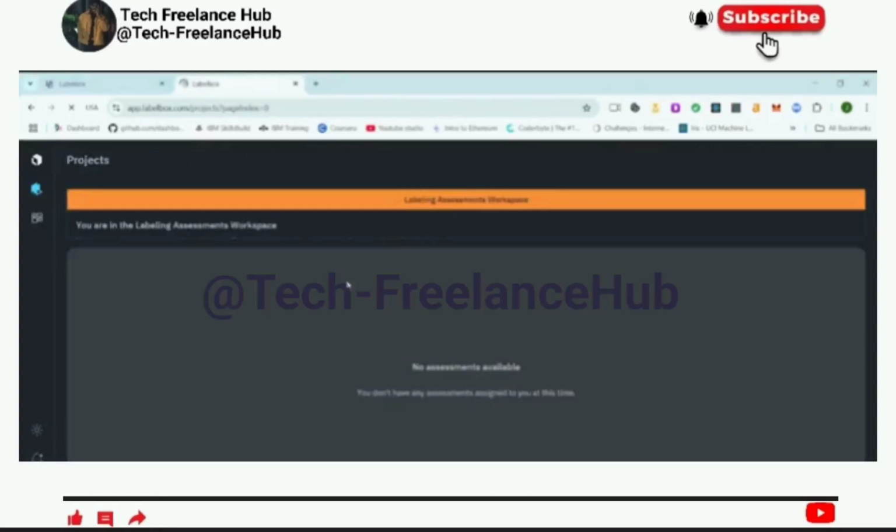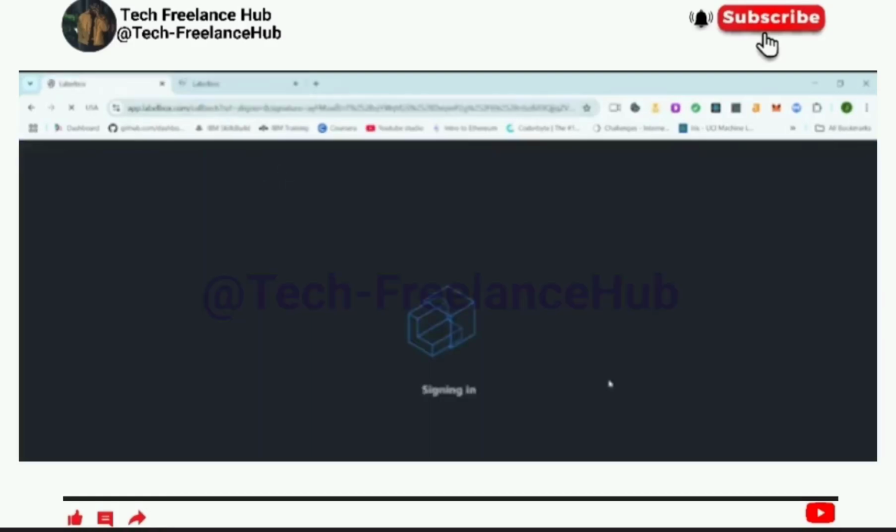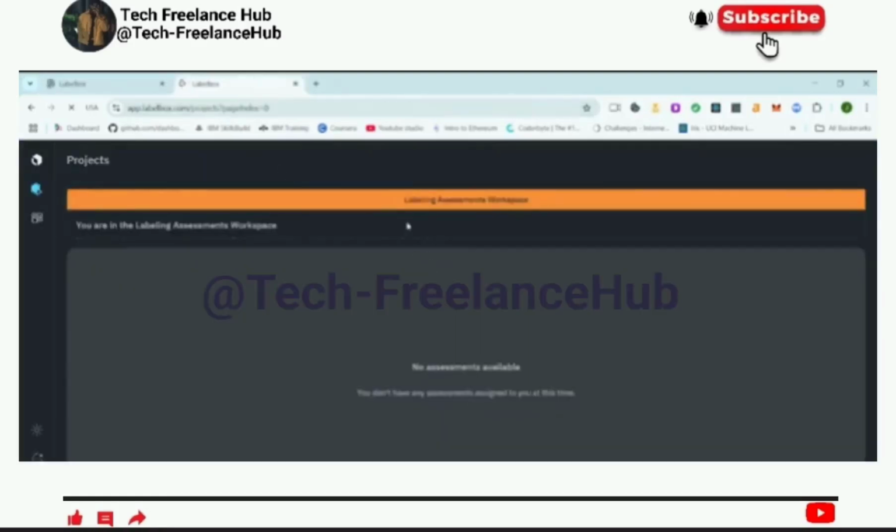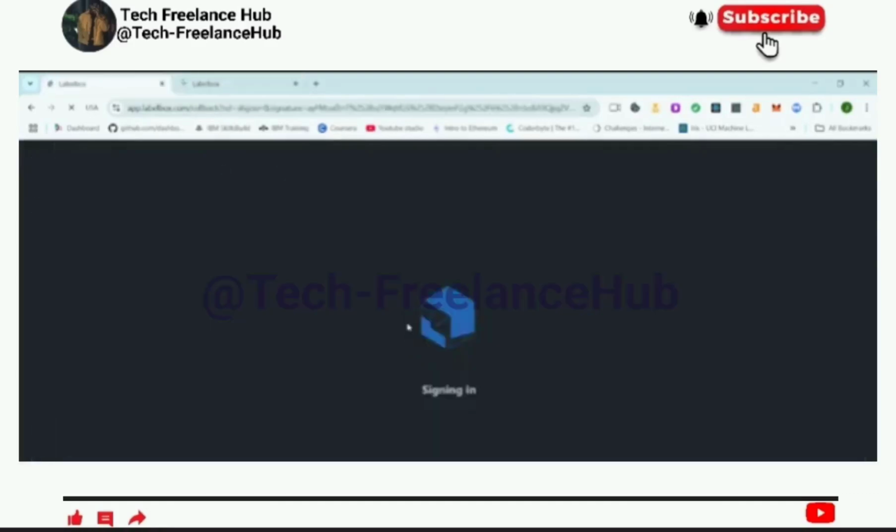But yeah, that is it about labeling. It's not a big deal, it's not a big thing. It's just giving feedback regarding which response is the best. The labeling assessment is just like a remote task where you are comparing the responses.